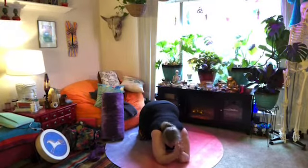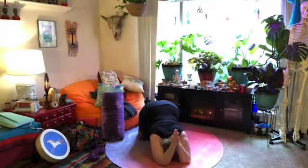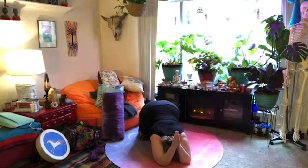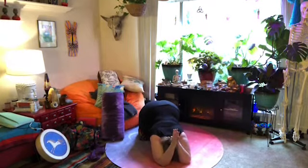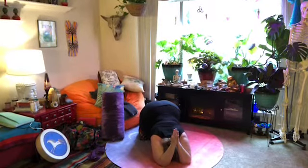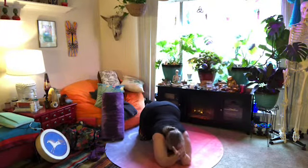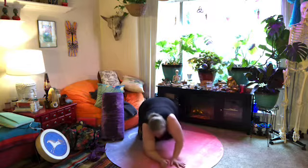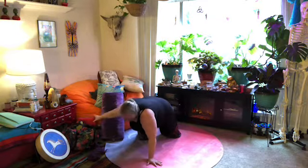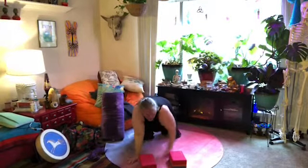Now, I'm on my elbows, and I'm going to slide my elbows forward and try to bring my shoulders into a feeling of stretch. Now, I've bent my elbows, so I'll feel that in the back of my arms more. If you keep it straighter, you won't feel it as much in the back of your arms. But we're letting the shoulder blades kind of come down the back, melting towards the floor. Now, if you feel something there, don't change it. Stay there. If you don't feel something, then you can elevate this pose with a couple of blocks.